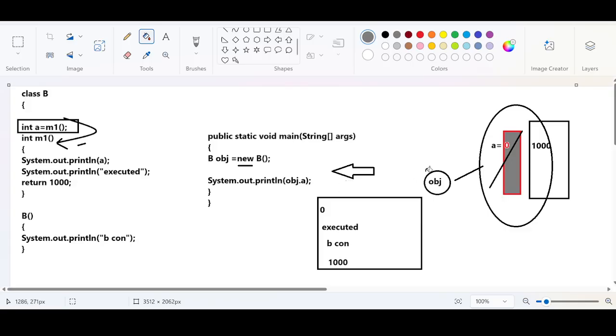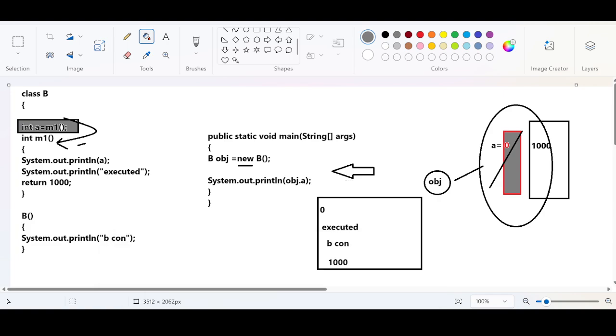It is answering all the questions, right? I used to think, why are default values getting assigned? This is the reason, because the constructor will execute only after executing instance variables. So there should be some value in the beginning, and the default value is being placed. Are you able to understand? Yes, no?